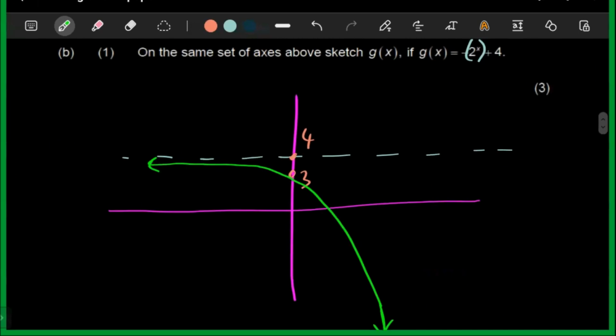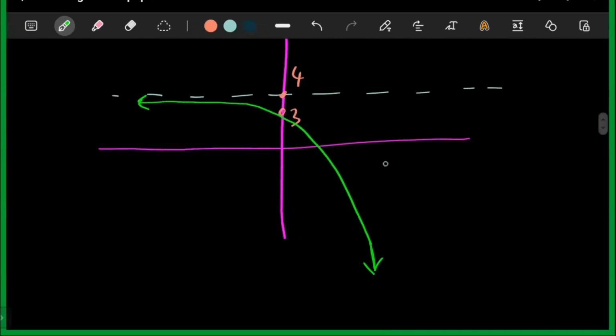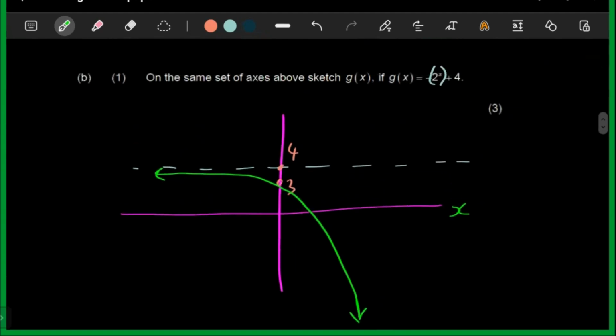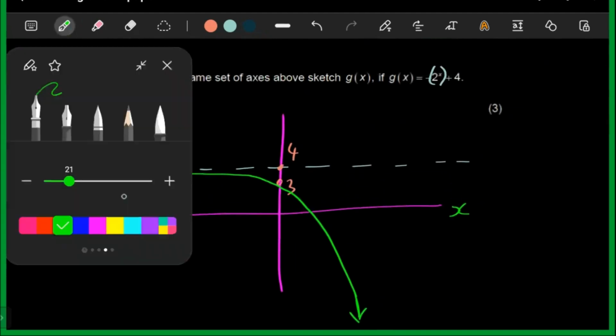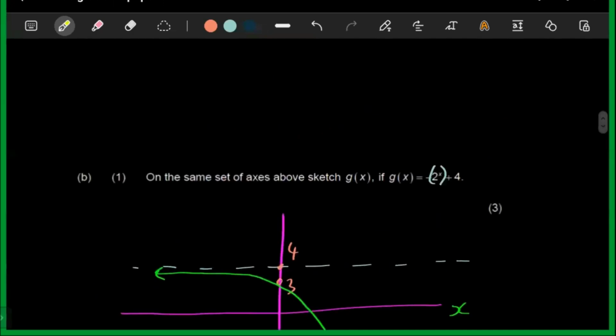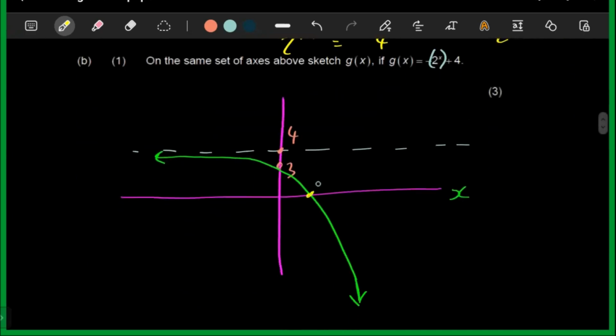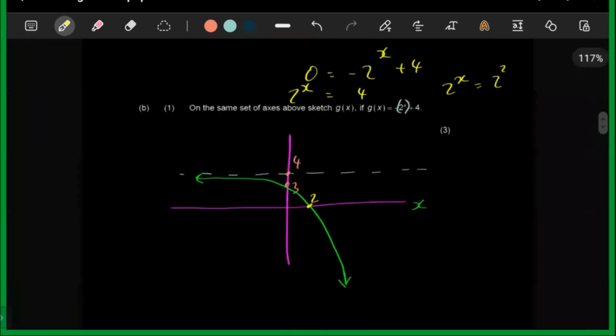If you're going to sketch this, you may be thinking, do I need to write out the x-intercept? You don't have to. I mean, you could if you want, just for the vibes, to show that you're competent. So let's actually just do it. Let's make y as 0, -2 to the power of x plus 4. Let's just take this over. It becomes a plus. Obviously, this is going to be 2 to the power of 2. So this is just a positive 2. There we go. You can even label it g of x.